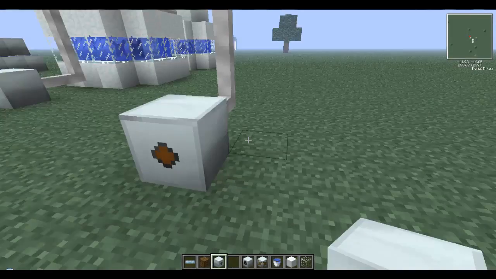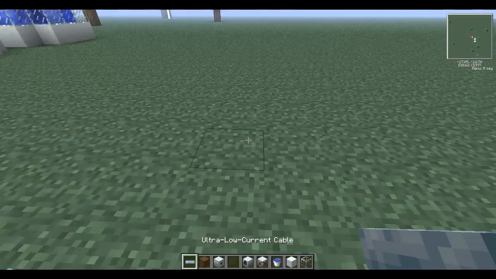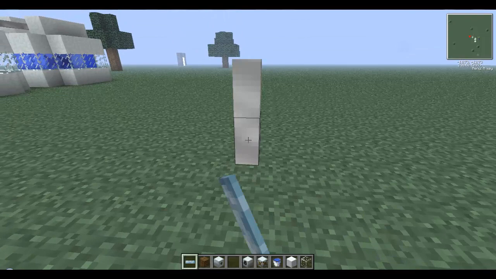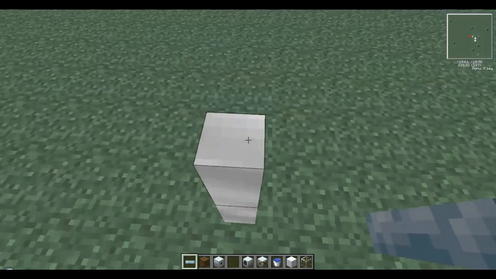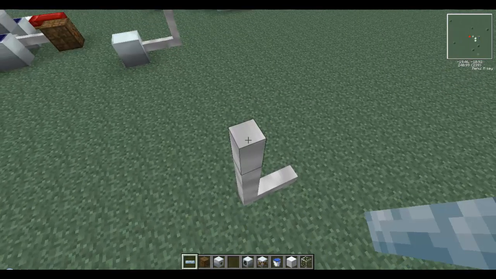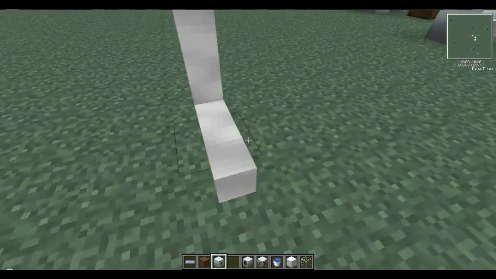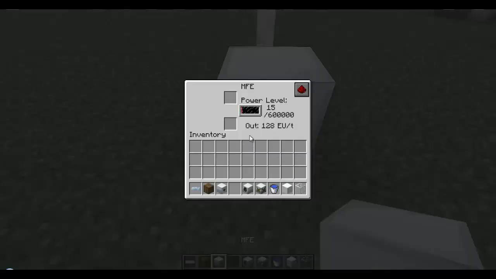Let's just see how good one works, how fast one works. We'll try that. Because we put quite a lot on there. Just try this. I'll fly, place up two. Place one windmill on. Place an MFE. Yeah, it goes up faster than the water. So that's pretty nice to know. So I think we'll call that an episode there today.